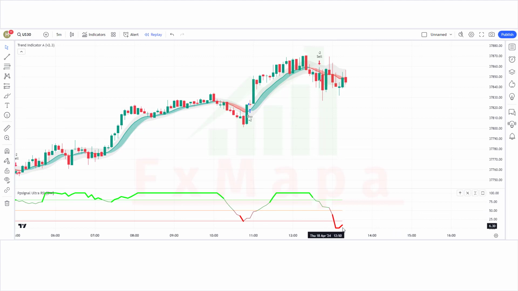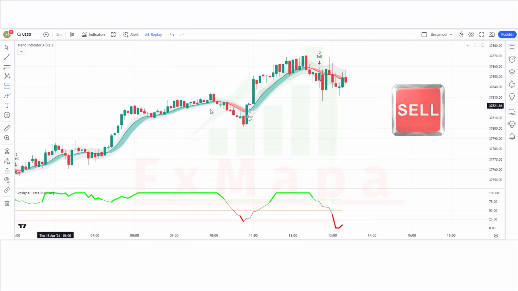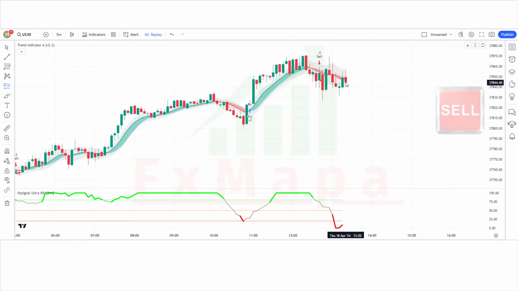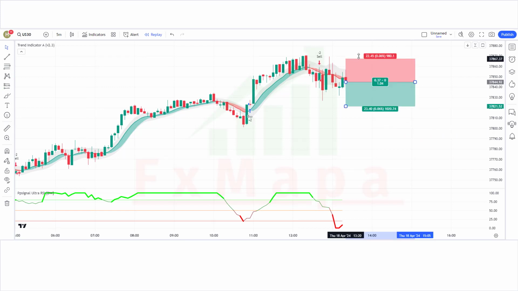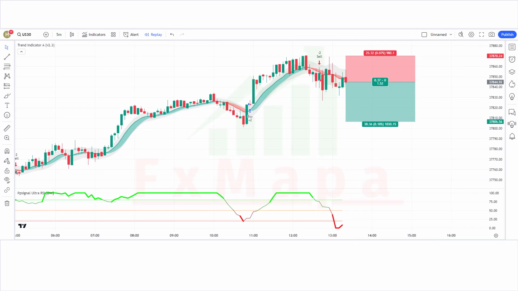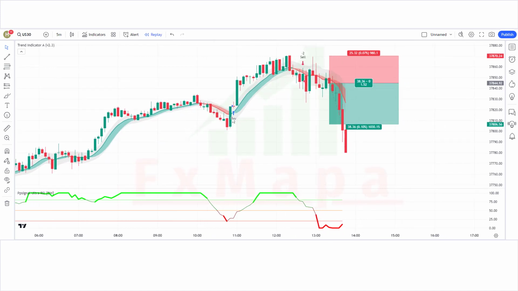Here the Ultra RSI indicator has given us oversold signals. The market has made a bearish candle to give confirmation. The smooth trend indicator of open close line is downtrend. So all our conditions are being fulfilled, so we are placing an order to sell. Our stop loss will be placed at the previous high of the market, and the risk to reward ratio will be 1:1.5. Let's see what happens to our trade. We have won the trade. Wait for the next signal.